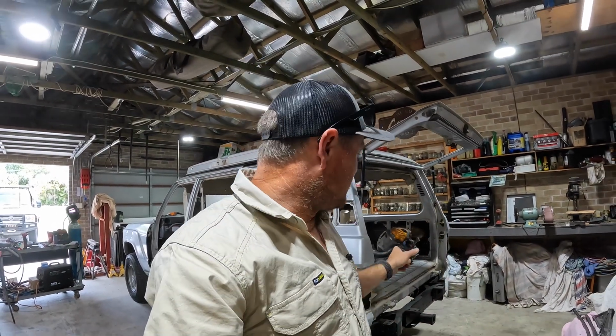Why not? And I do have a little special something to pick up tomorrow morning. Anyway, let's get into this rear tailgate and fix that up. And I'll see if I can do a nice job and see if he's impressed with it.